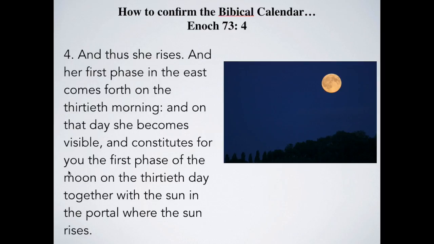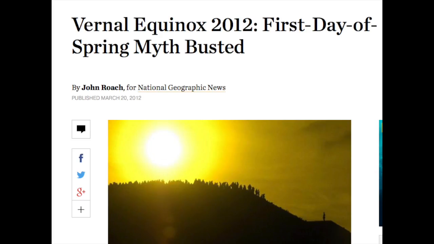Look, if you look at your watch and you're looking at your time and trying to figure out equal night and day, you're going to miss it. You're not going to get it. Because sometimes it's difficult to know when the sun rose and when the sun sets. And depending on where you are, you're going to miss it. And sometimes, for those who do not know, even the satellites don't get it right because of reflections from the sun on the planet. So the scripture made it very clear here on how to get it right.